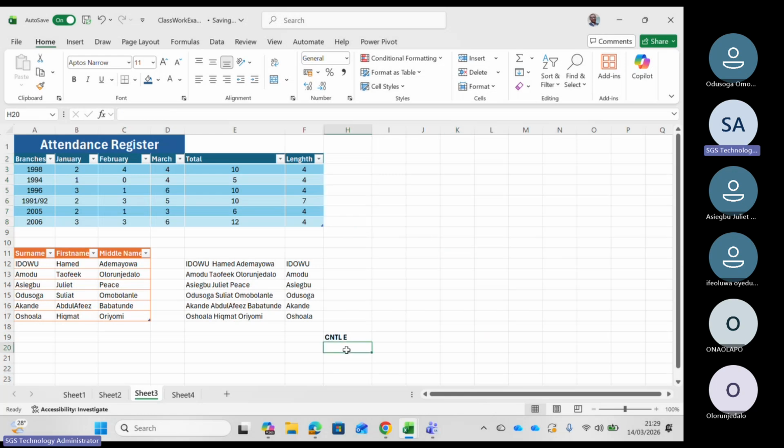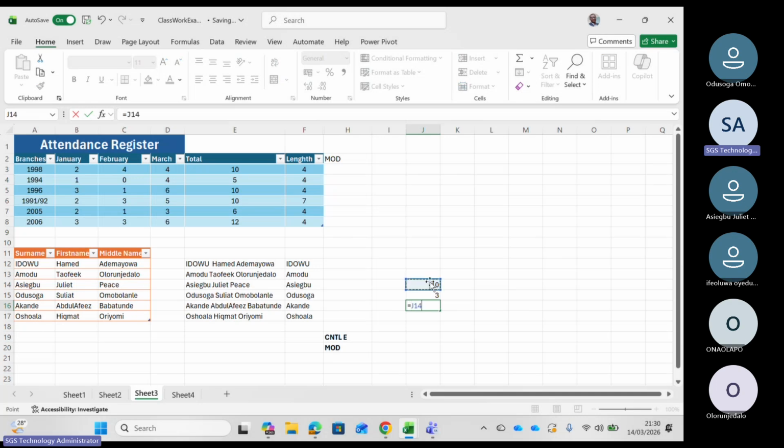One more function I want us to learn is MOD. If I divide 10 by 3, what will I have? 10 divided by 3.